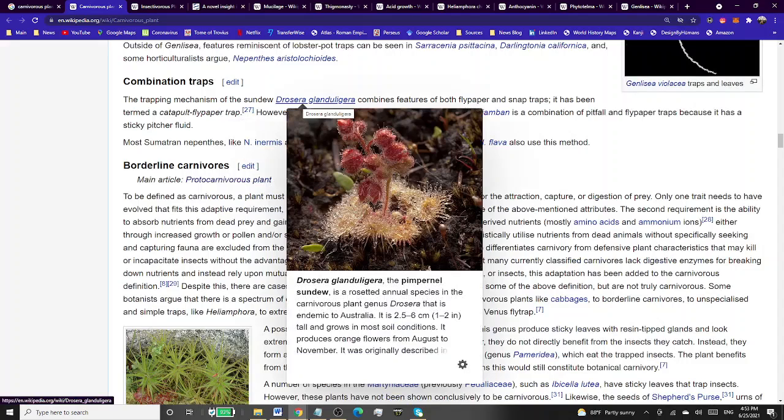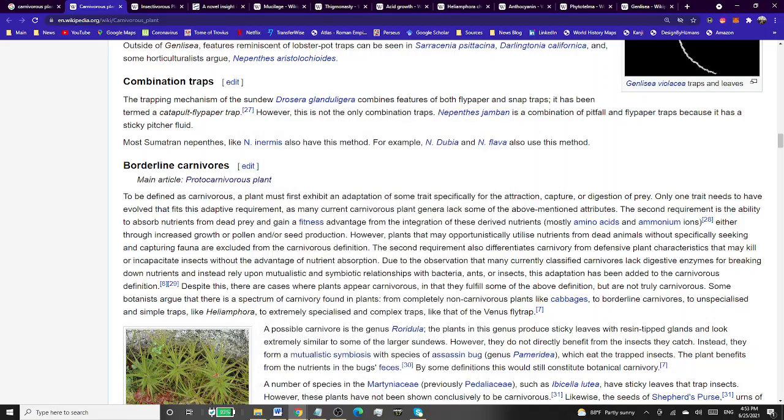Oh, look at that. And some of them combine mechanisms. This one has flypaper and snap traps, which we discussed before as the passive and active nature of some of the carnivorous plants. Some of them just lie flat and you stick and die on them, or you stick to them and then they grab you very quickly. So you can combine different things too.